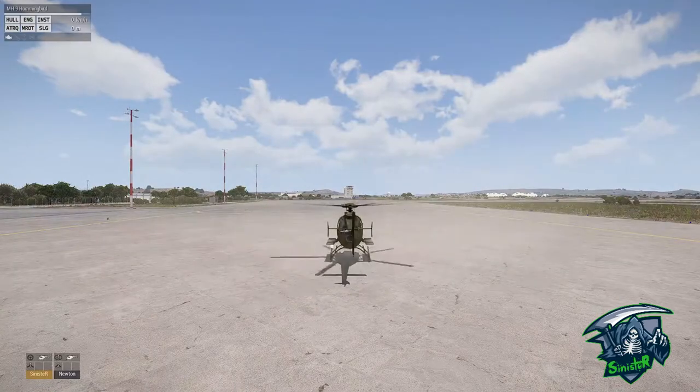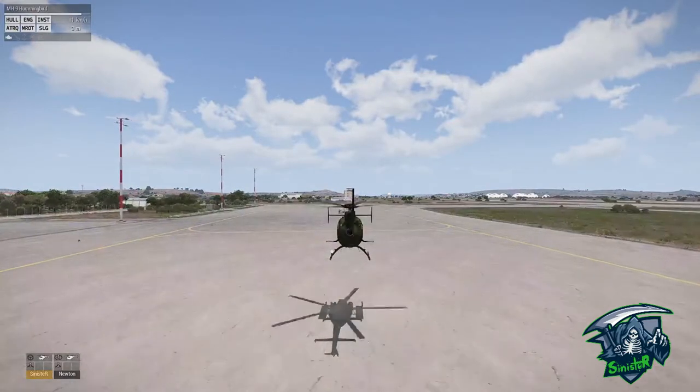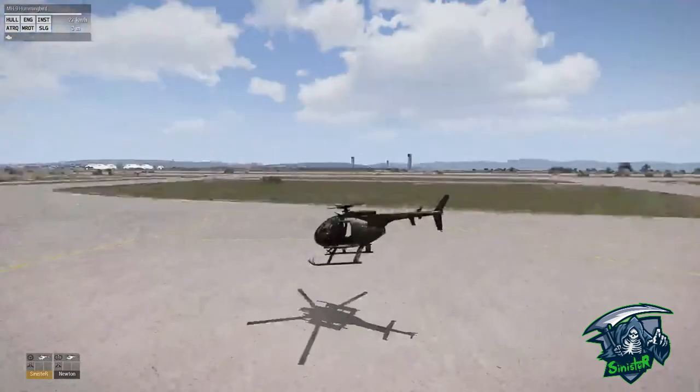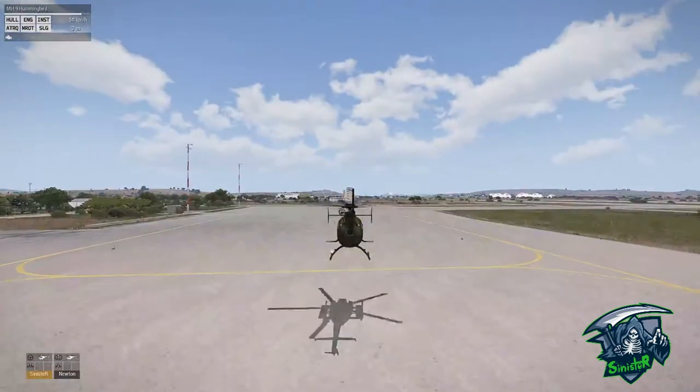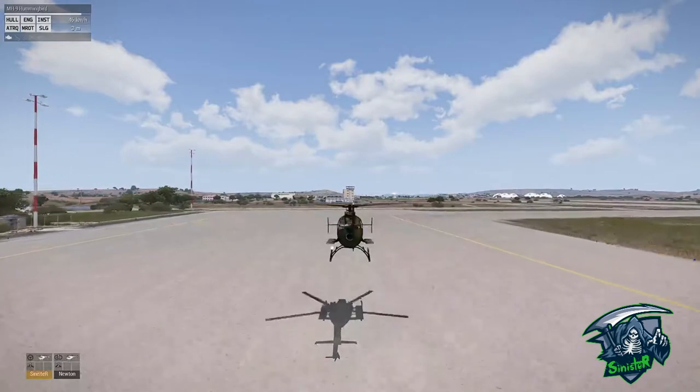Okay, so what we're going to do is we're just going to repeat this for 20 minutes. 20 minutes, that's all you need to do. 10 meters up, 20 kilometers an hour, go around this grass area in the airstrip, and I can guarantee you, you'll be a significantly better and more comfortable pilot in 20 minutes than you were when you started.